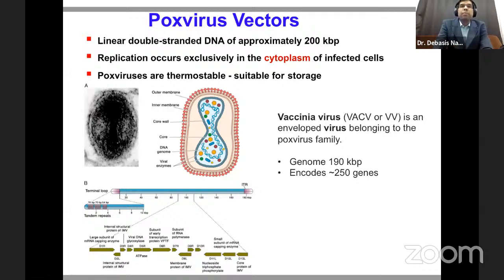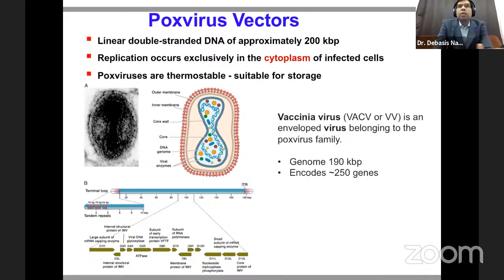But the beauty of this particular virus is that it is very specific. For example, if you have a vaccine virus of monkey, it will never ever infect human being. Even if you infect, it will not cause disease. It will never ever cause disease. And that is the exact reason why smallpox eradication was very successful. Because smallpox was not like coronavirus, which is coming from bat. Smallpox was a human virus, it ended in human. Imagine a situation that if smallpox could have stayed in monkey or cattle or dog, you could not find it because it will stay in the wild. That problem was not there with smallpox because pox virus is very specific.